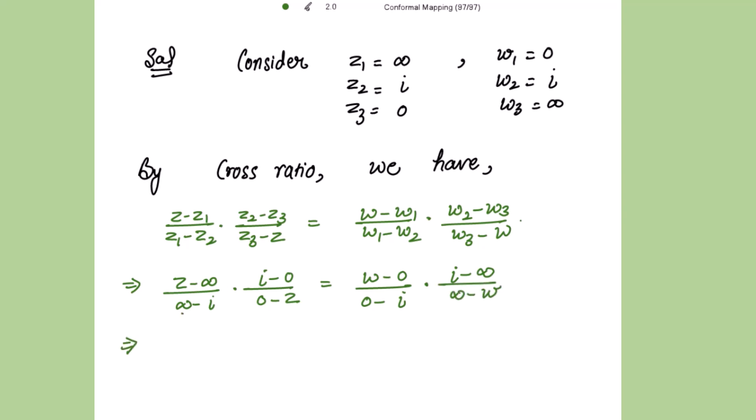To avoid the confusion of infinity, let's take infinity common from the numerator and the denominator. So from here I get z over infinity minus 1 divided by 1 minus iota over infinity. This will be very easy to understand. So this is iota over negative z.